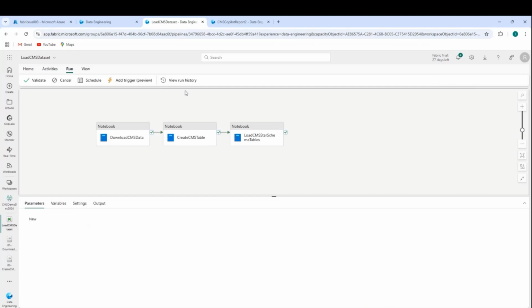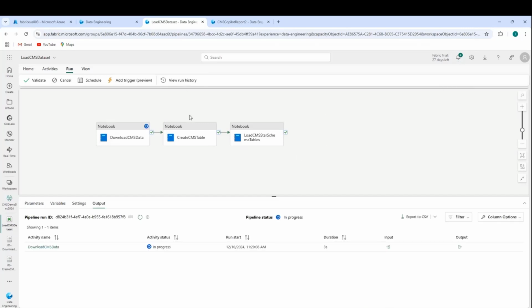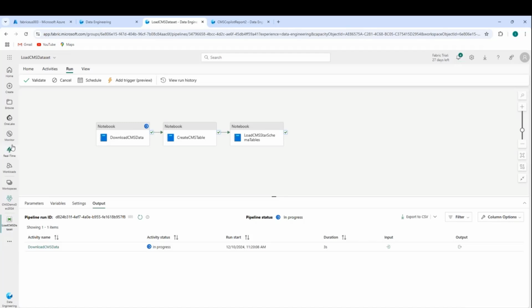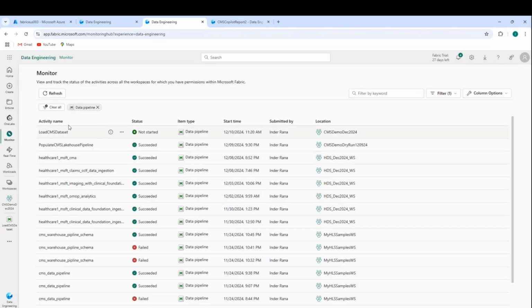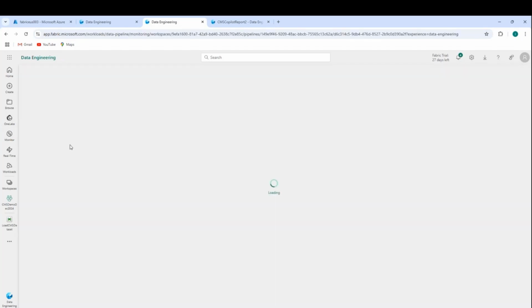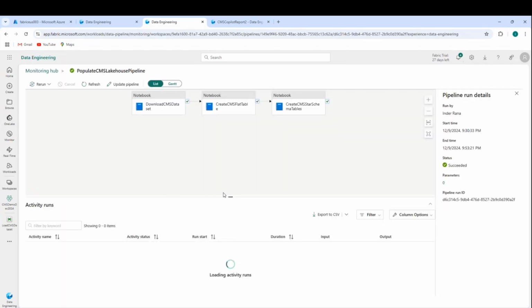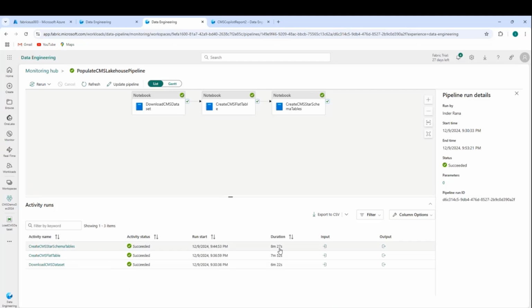And this notebook runs non-interactively, so that just means I can just close it out. It doesn't matter, and I can walk away. And if I go to the monitor grid, that will be another way to monitor the execution status. It shows up over here. I can filter by data pipeline. As you see, there are a lot of them executed over the last few weeks. And this was the one I ran successfully last night, and this is how it looks once it's complete. And it took about 21 minutes to get the data into the lake house. If things go well, I should be able to showcase that to you in the call today.